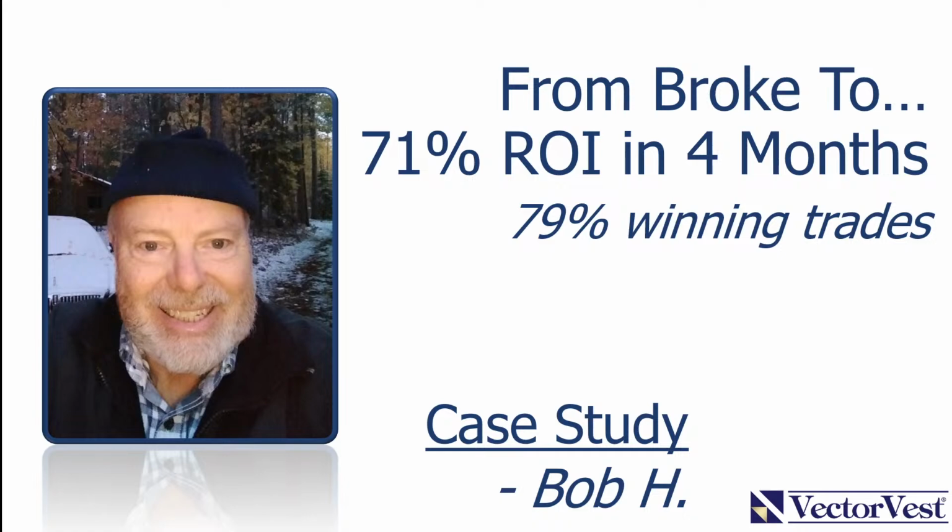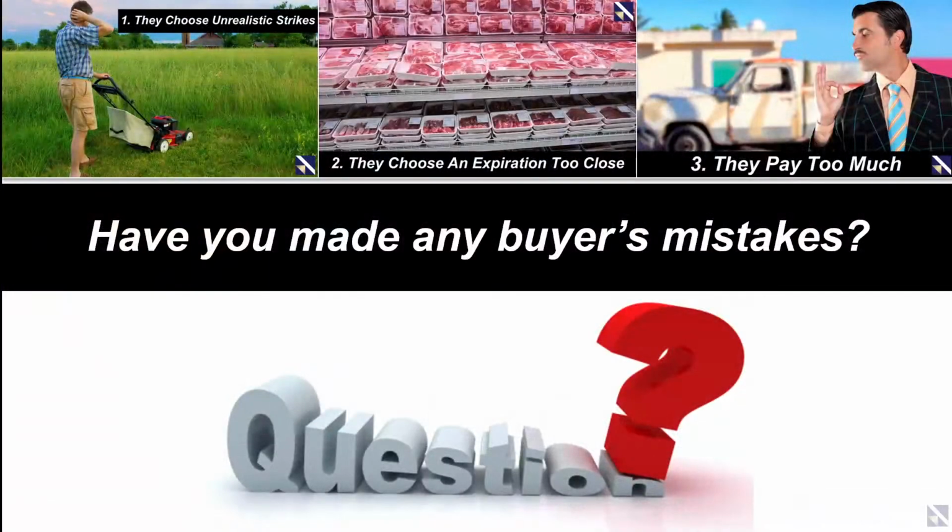Remember, in order to control your returns and results, you need to know how to control and stack probability in your favor. Now, let me ask you, in the chat window, I want you to share with me, for those of you that have traded options, have you ever made any of these buyer's mistakes? Just do me a favor, type yes or no in the chat if you've traded options before. Have you ever made those mistakes?